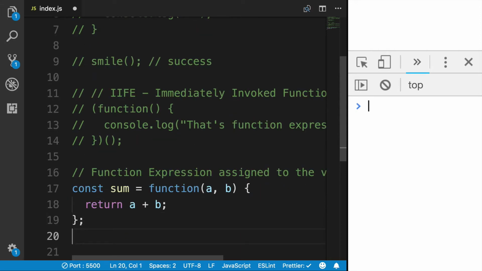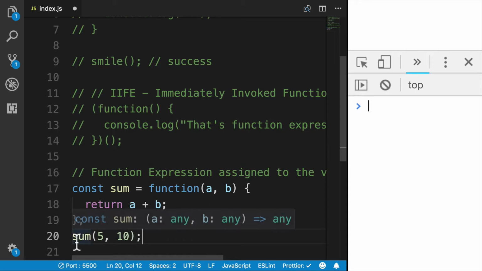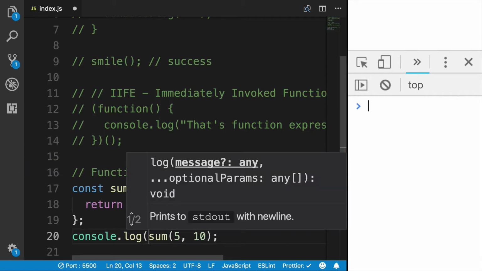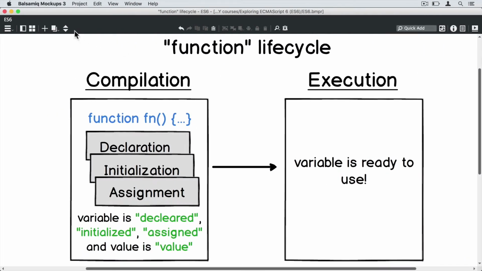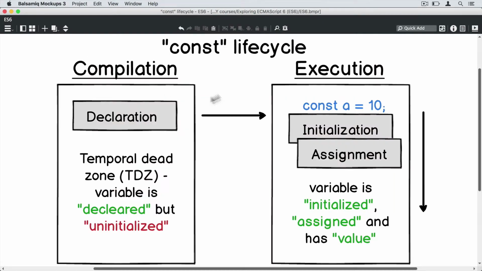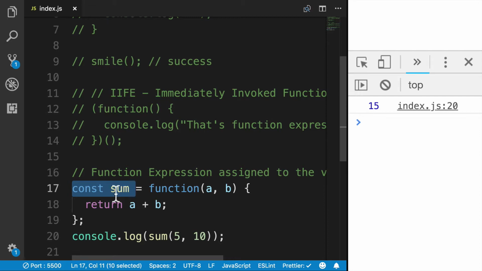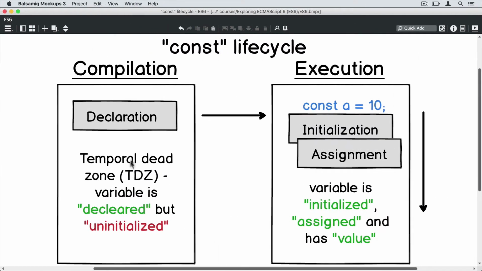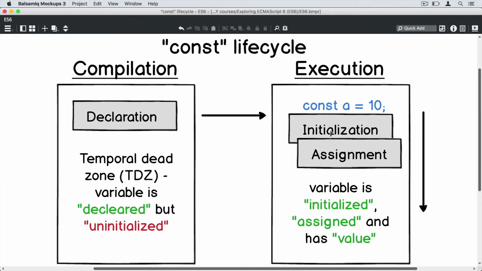Let's now call this function here down below. Sum 5 and 10, and in order to see something in the console, I'll add console log here. Save the file, and now I get 15 here. What happens now? In fact, now the JavaScript engine does this job. It finds the const declaration here. Sum is the name of the variable. It declares this variable in the global scope in this case, but it does not yet initialize it.